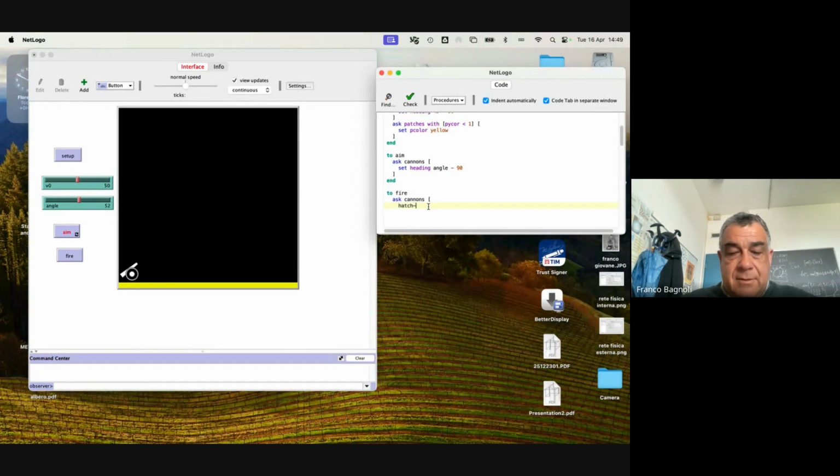Hatch balls 1. This means that a turtle can create another turtle, maybe of a different species, duplicating its position. So the new hatched ball: set shape circle, set color green, and then I have to assign it a certain coordinate. So set xy.